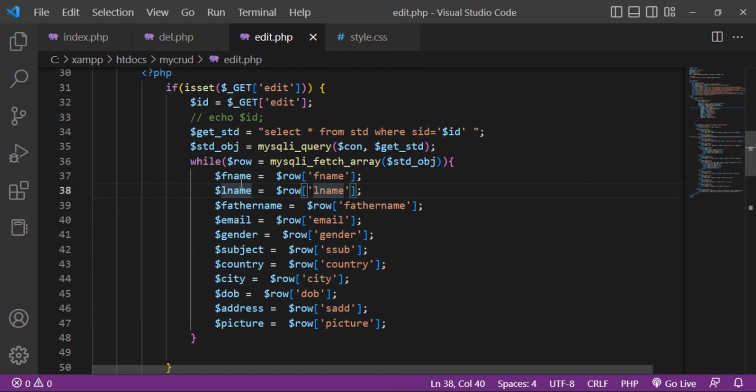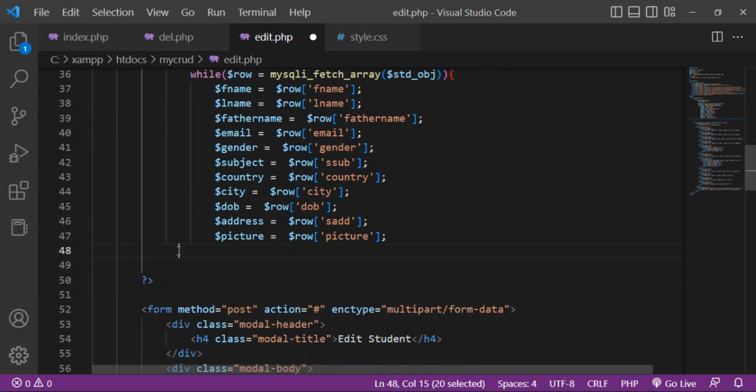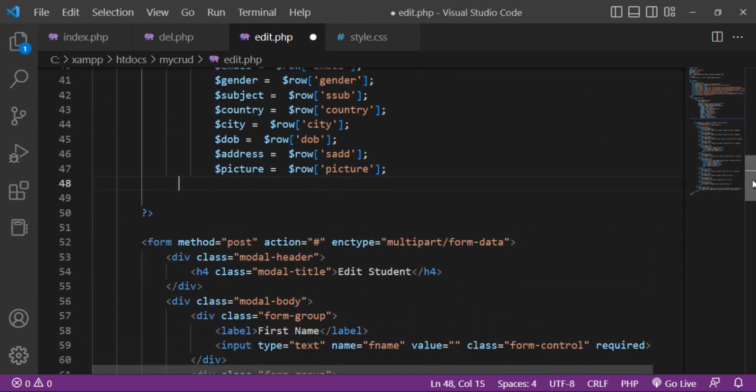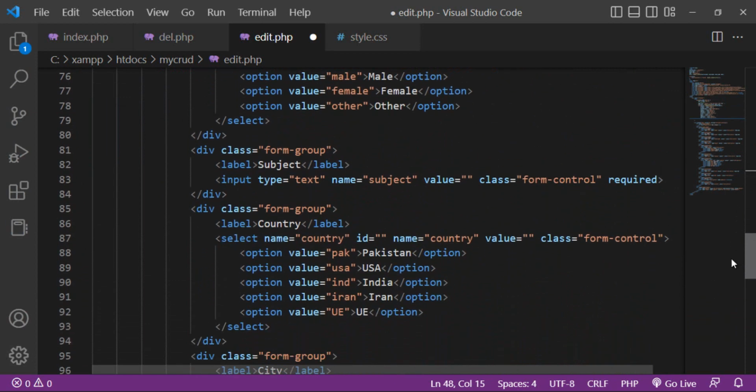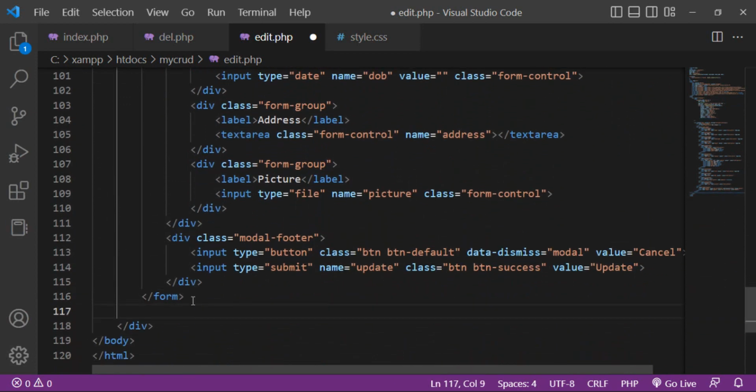That value stored in this variable. You can see that. Now what I have to do, I have to remove these two curly braces and then end these two curly braces after the form, because form will be repeat every time. In PHP tag, I have to mention that to equal, closing to equal.